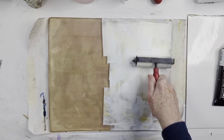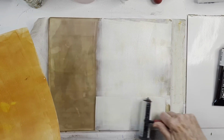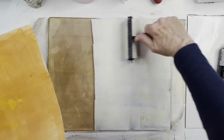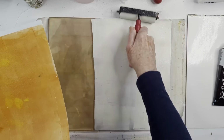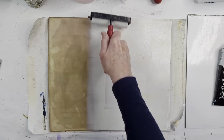This is quite a warm paper that I've got, so I don't want to go too cold. If I use just titanium white, it's quite a cold white. So that's why I've just warmed it up a bit with some of the Titan Buff.